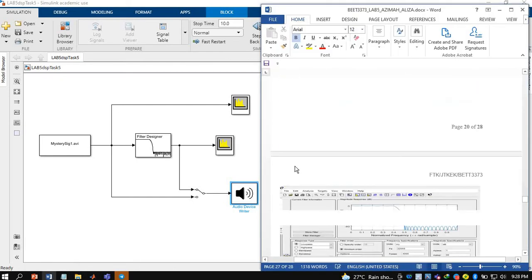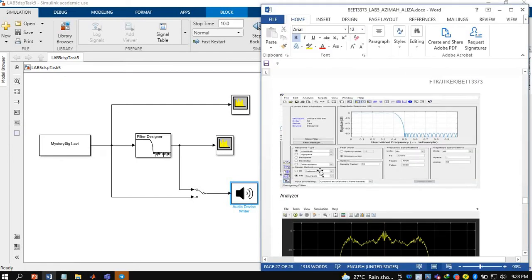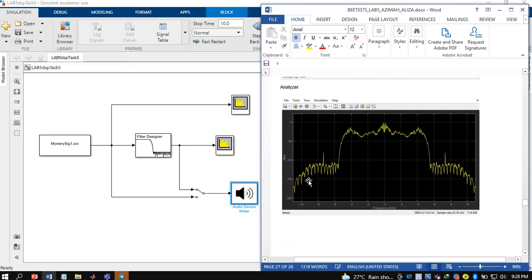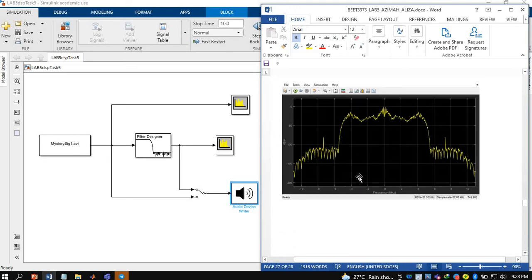And then we run. So we double click at the filter designer. We need to set it first, low pass, and run the Simulink, and this is the result we get on task 5.